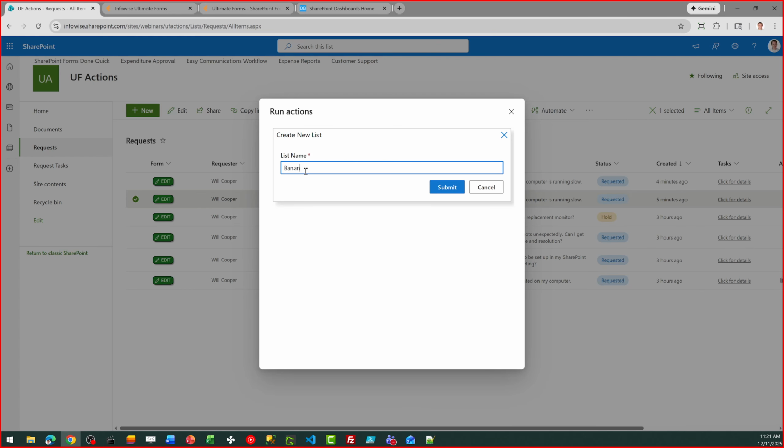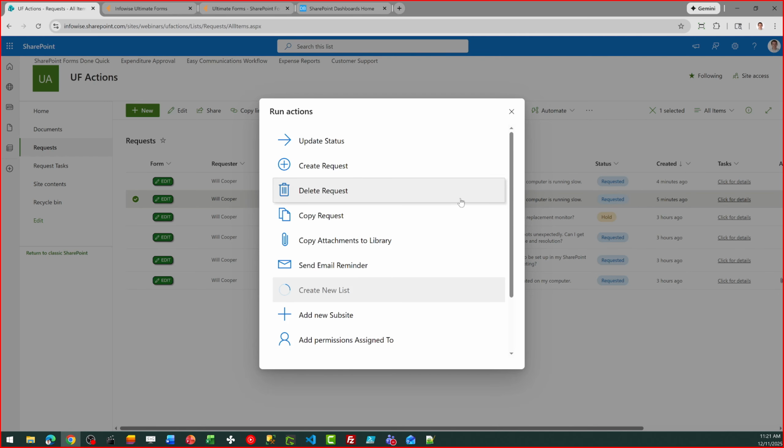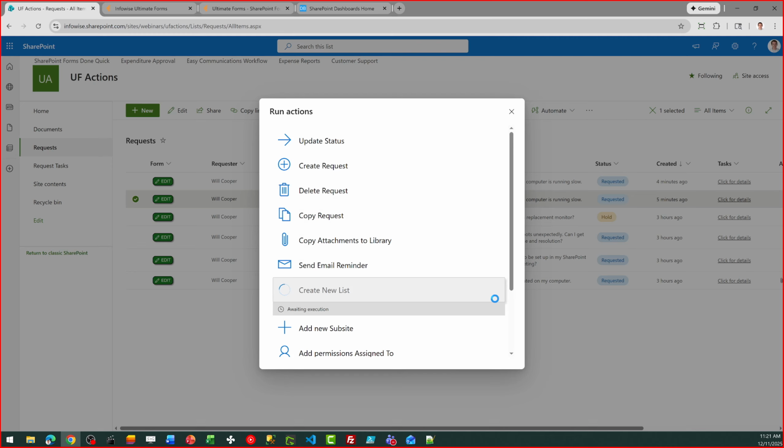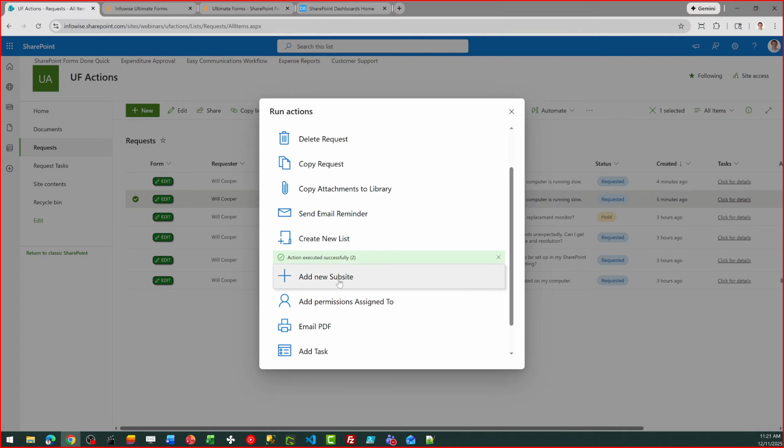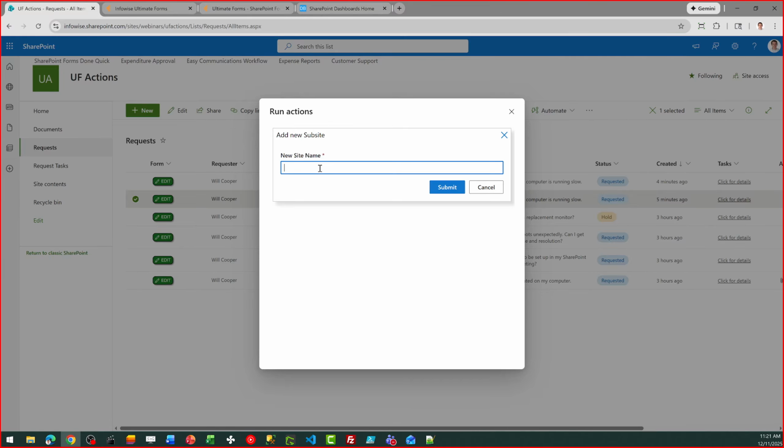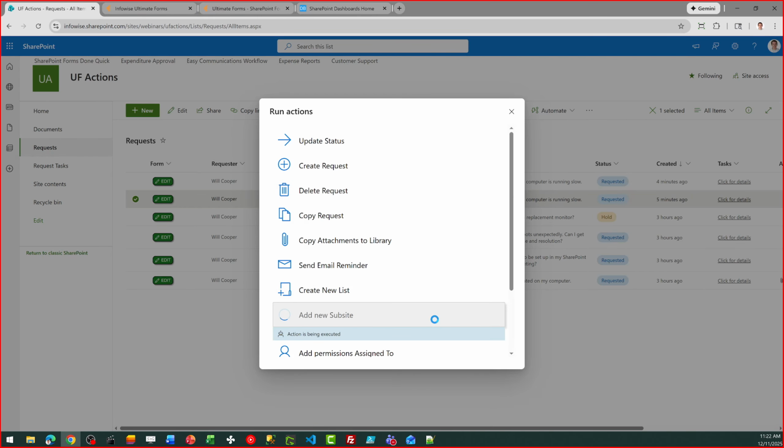All right, so I'll make a new list called bananas. And just as you might expect, it'll create a new list in the site contents. I'll let it do that. I'll do something closely related. I'm actually going to create a new subsite under this site. And I wanted to do it in a very simple manner. So we'll just do cherries. I always like to use food for my examples. This is actually spinning up a new subsite. I'm going to show that it did that in just a moment. I'll go to the site contents and show that they're there.